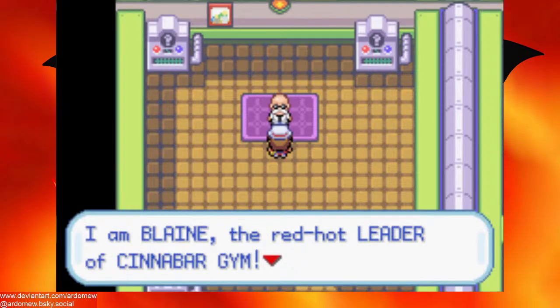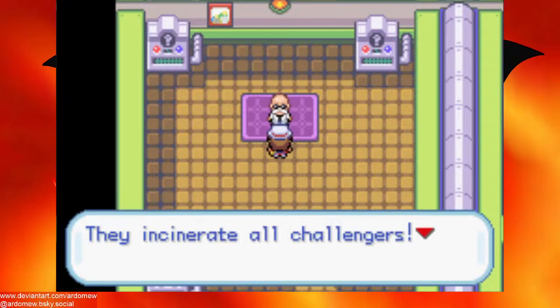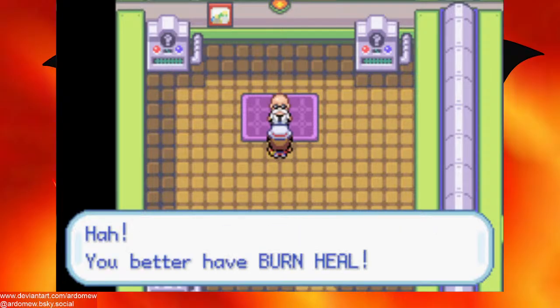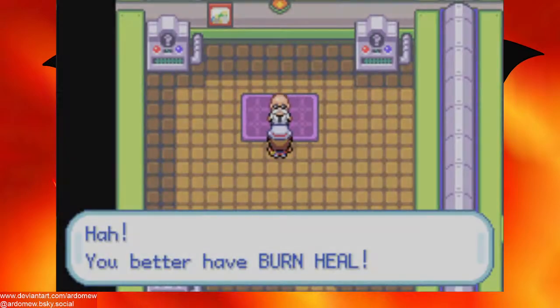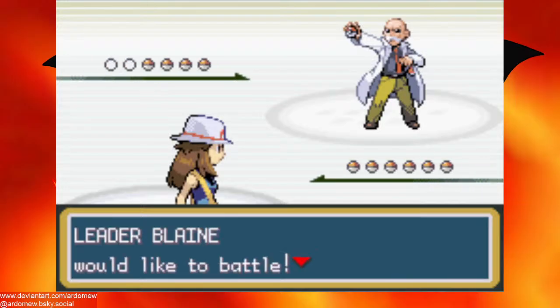Ha! I am Blaine, the red-hot leader of Cinnabar Gym! My fiery Pokemon are all rough and ready with intense heat. They incinerate all challengers. Ha! You better have Burn Heal!